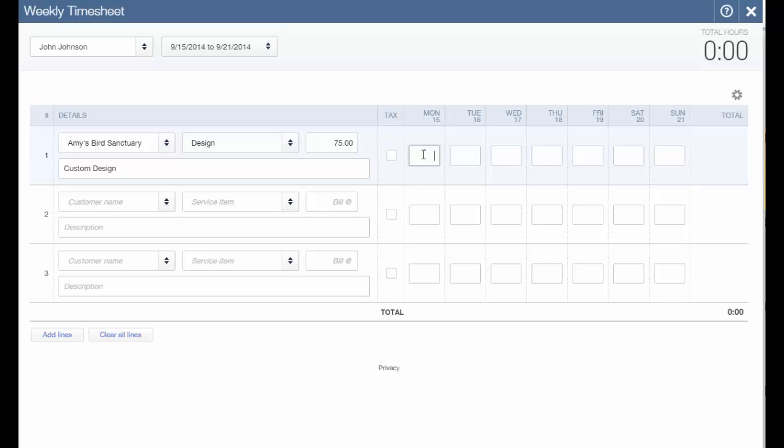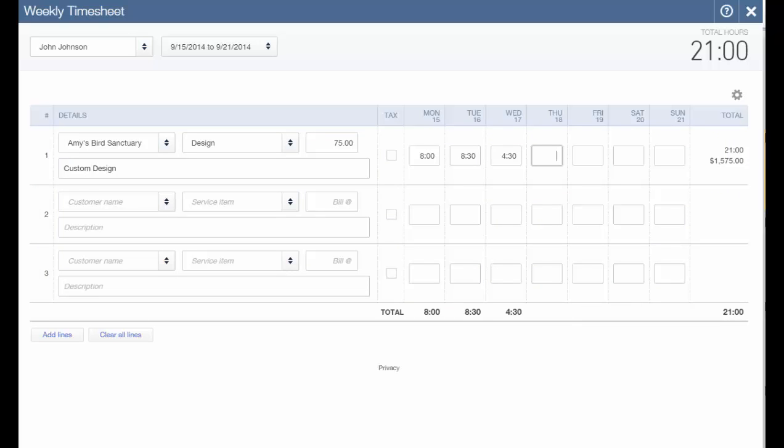And then start entering the hours worked. You can enter hours either using minutes or decimals. Upon saving, the time is available to be invoiced to the customer and will show up on various time reports.